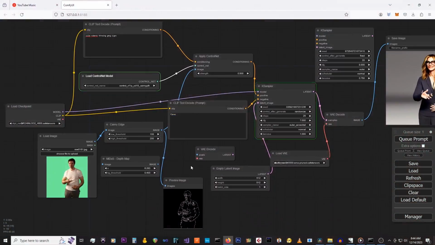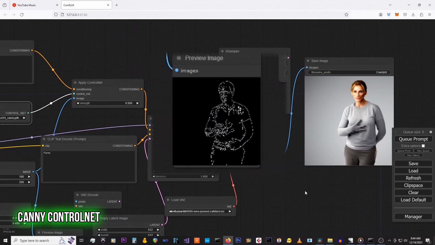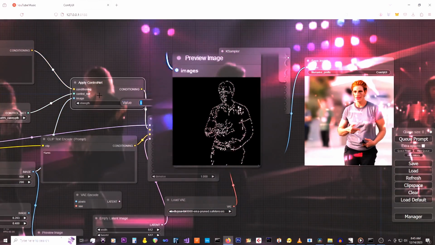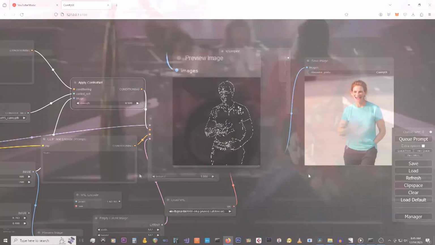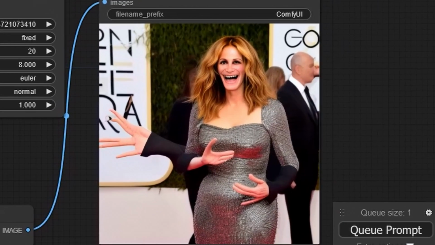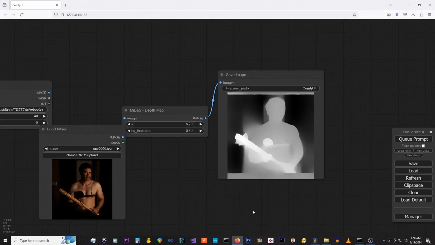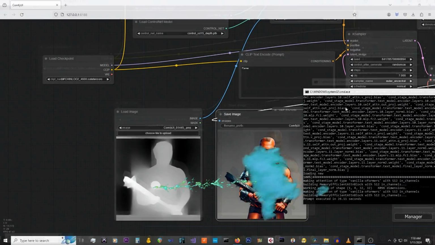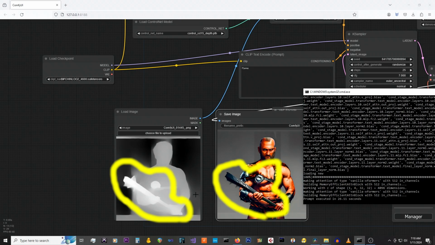And to an extent, that's the problem with something like Canny, because it's hard edge detection, so it's going to be rough to diffuse, for example, a man into a woman. And that's where something like OpenPose would be ideal, but we've already discussed the limitations. Sometimes you're going to want to feed the system more information than a skeleton pose anyway. Sometimes you want to give it a little bit of guidance.